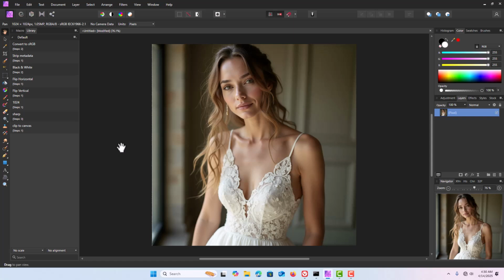So with that said, what we can do with this one here is we can select the selection brush, and we'll go around here a little bit pretty quick.